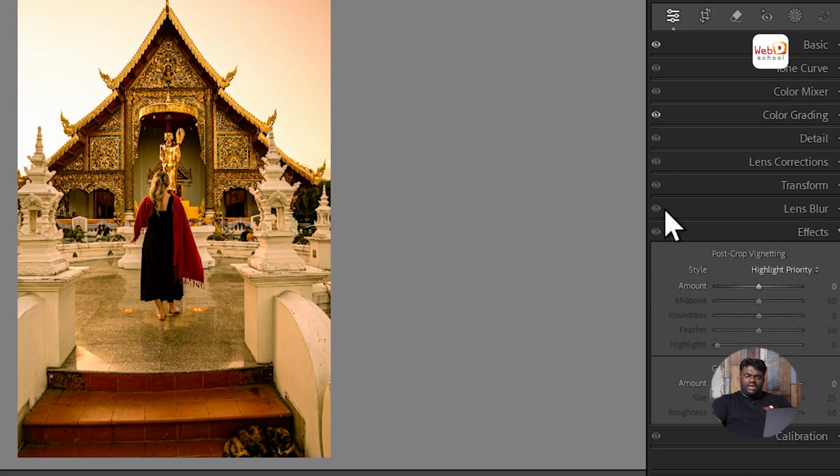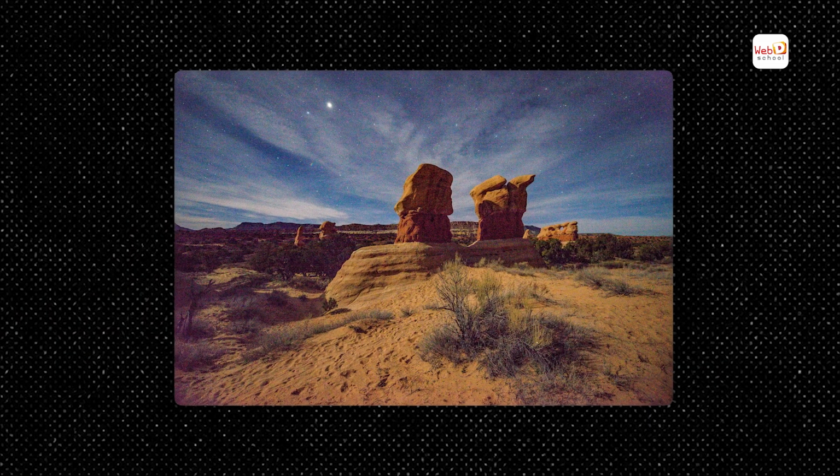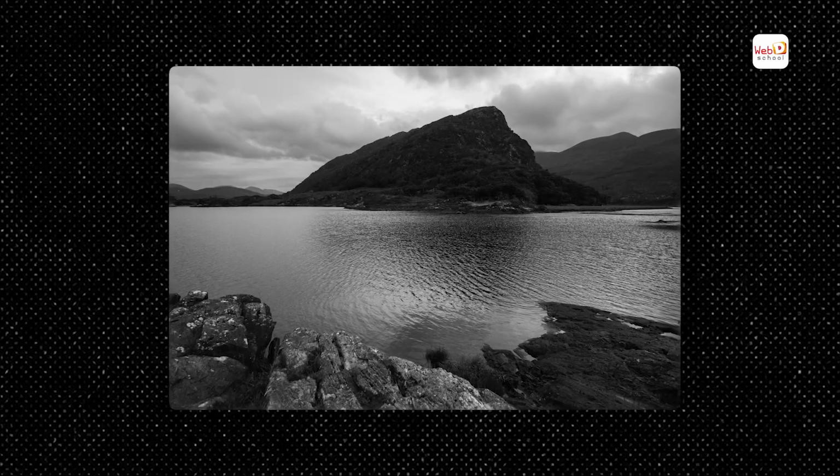In details, we have something called denoise. If there are any ISOs or grains inside a photograph, when you're taking a raw image, you can do something called denoising. Noise is the thing you get when you use high ISOs in low light.